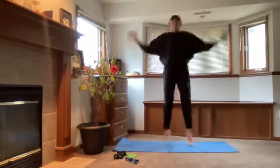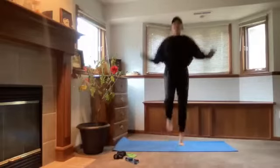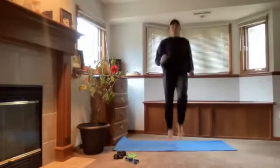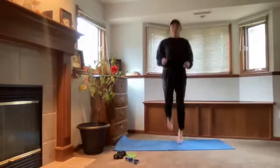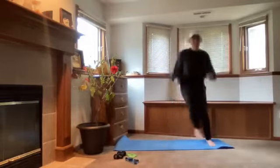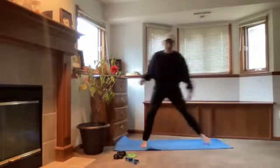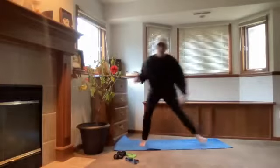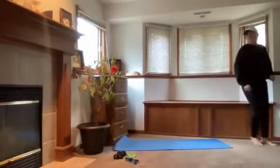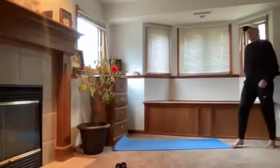Jumping jacks in place. High knees. Butt kicks. Good, skaters, side to side. Excellent, side couples. Forward and reverse run.